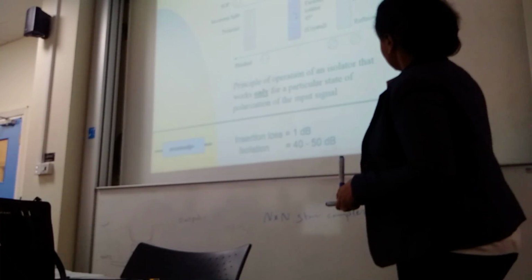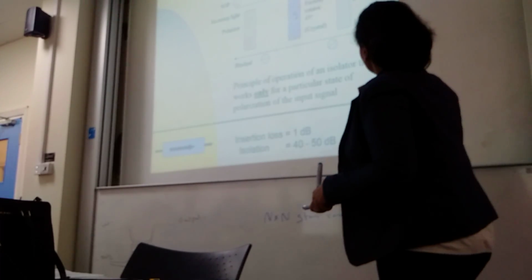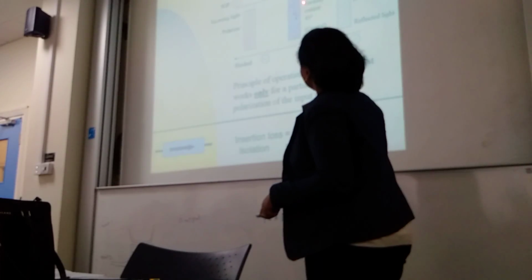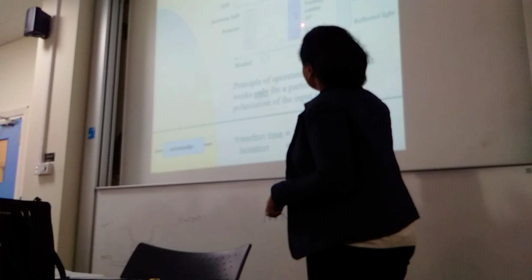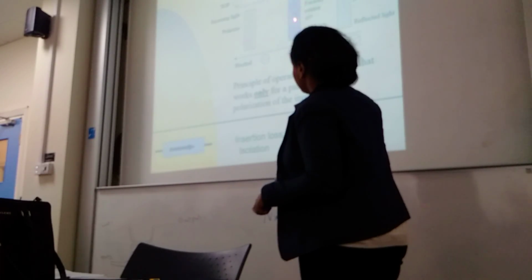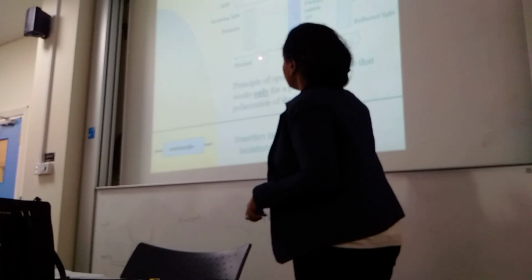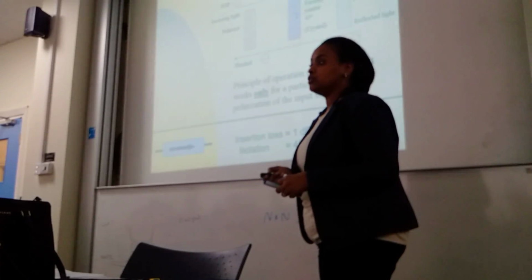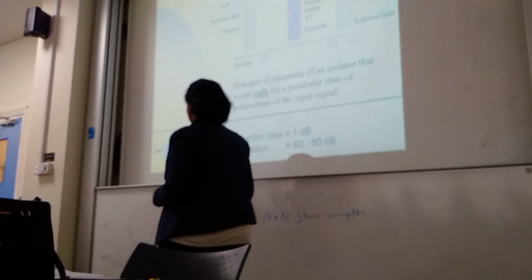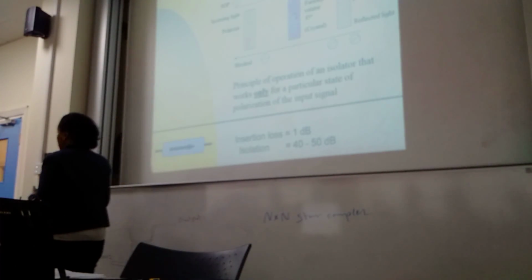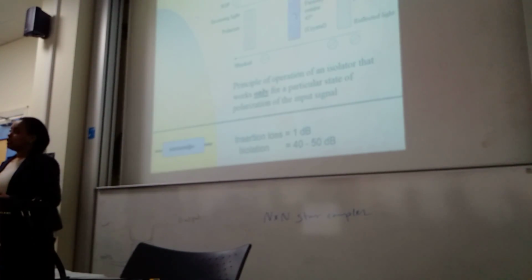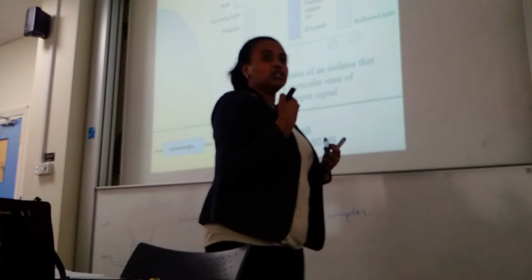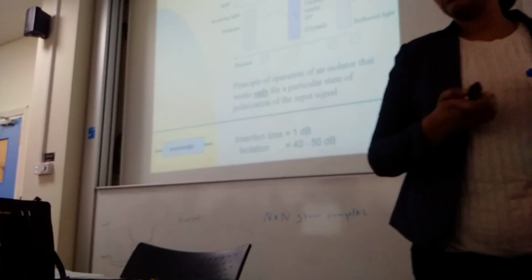On the other way, if the signal gets reflected and wants to go the other way, this polarizer will allow it. It will be fine. The Faraday rotator will rotate it 45 degrees clockwise, so it will become horizontal. Then this polarizer will not allow it, so that's why it's blocked. These isolators, we use them at the outputs of lasers and amplifiers to prevent the signal from going back to the device, which would degrade the performance of the device.